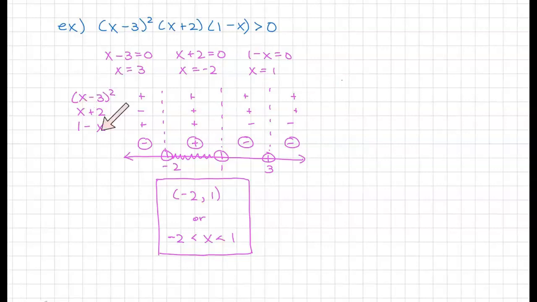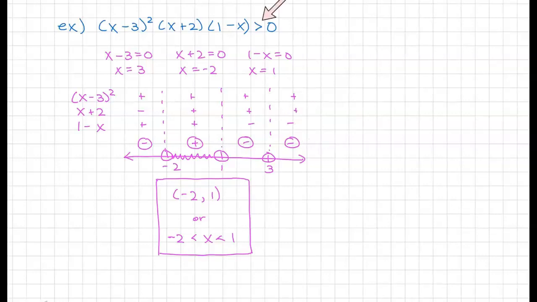Anyway, the next ones we already did above. x plus 2, remember, is a line with a positive slope crossing at -2. So positive slope starts negative and then becomes positive at -2. And then the line y equals 1 minus x has a negative slope, so it's going to start positive and become negative at 1. And then once we have that, just look for the number of negatives. An odd number of negatives here that we're multiplying, so the product is negative. Here we have no negatives, so the product's positive. We have an odd number of negatives again, and an odd number of negatives again.